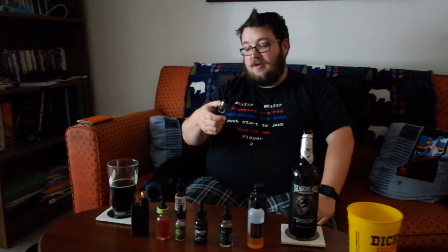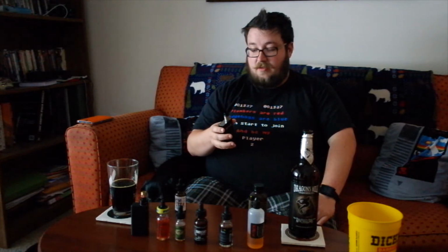I've actually got it set right now to 70 watts. It'll say your ohms, your voltage going to the coil, and your wattage, obviously, because you're going to adjust that. So right now I've got a 0.89 ohm single coil on this with 24 gauge Kanthal. I actually had to bump it down to 70 because 80 watts was too much.